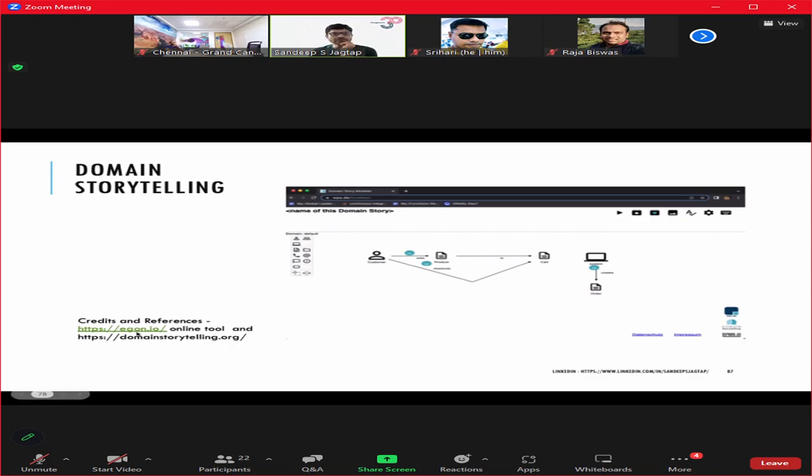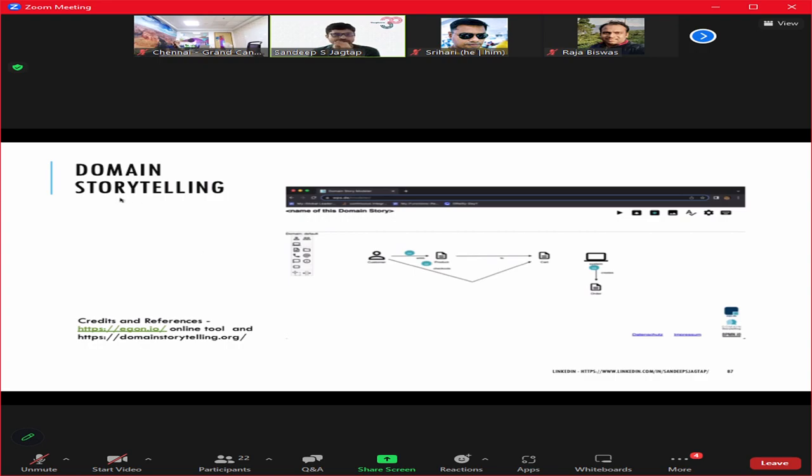So do take a look at it. They have a tool called Egon.io, and on your existing domain you can do both of these exercises. If you take some of the BAs in a room with some developers and talk about your system and the important things in it, try to put stickies up with event storming, as well as do the same exercise with domain storytelling, find the bounded contexts and see which one you like. You can compare the advantages and disadvantages of both techniques.